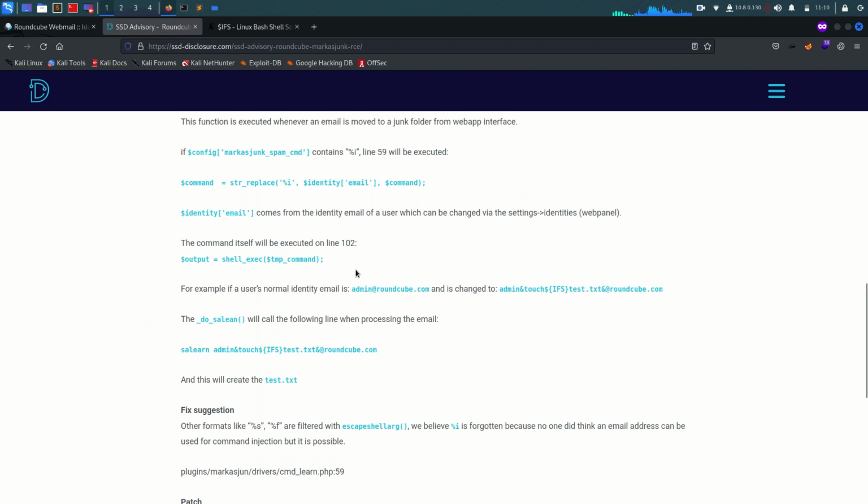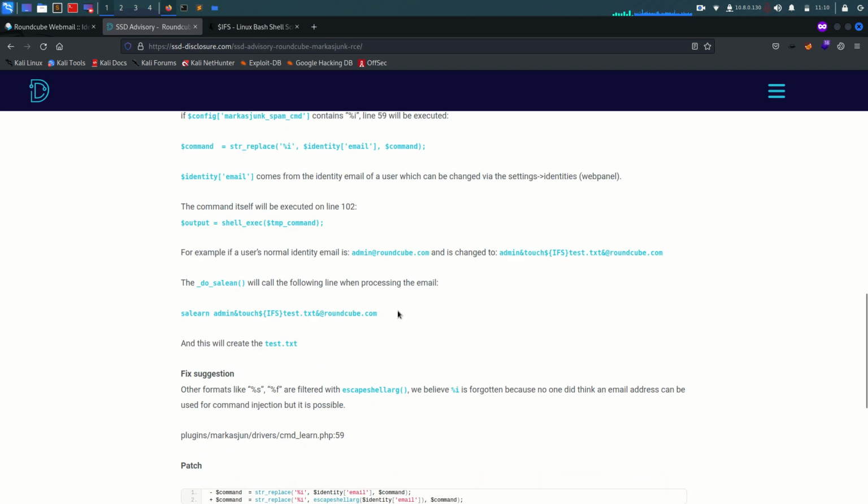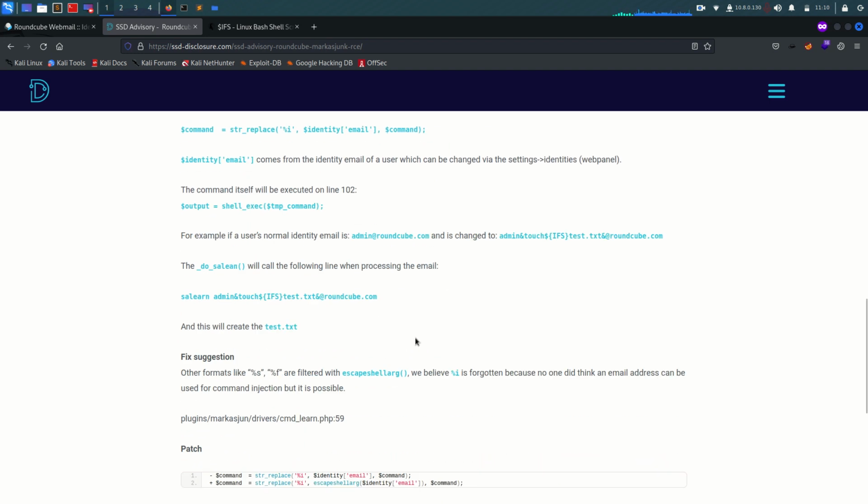And what we can actually do is insert the command right here. Okay, and this will be processed by the email. So we can actually place our payload here, and if we move an email to a junk folder, this will result in remote code execution.